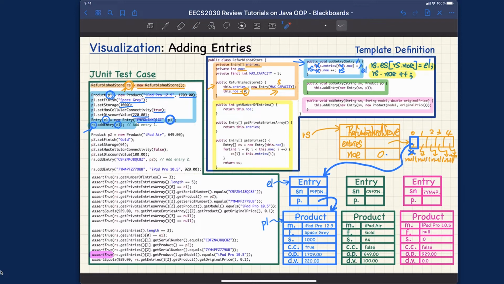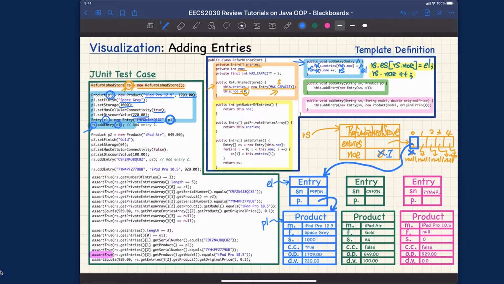That means rs.noe is incremented from 0 to 1. Just to remember the second purpose for the NOE, which is to indicate where the next entry to be added should be stored. So that should be index 1. So we're going to change this value from 0, incremented to 1.